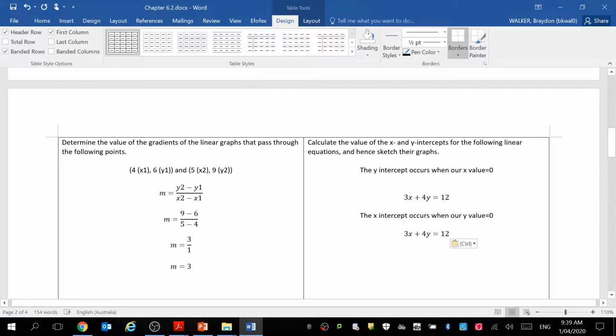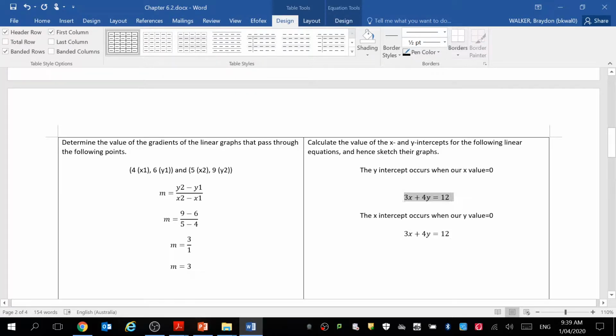So we know the y-intercept occurs when our x value equals 0. Now, if you wanted to take the time, rearrange it, and go, there's our y-intercept, now I'll sub 0 in for y and get our values, you can do that. Nothing's stopping you. You're still technically following it. But you don't need to rearrange it. Okay, I'm going to prove that to you.